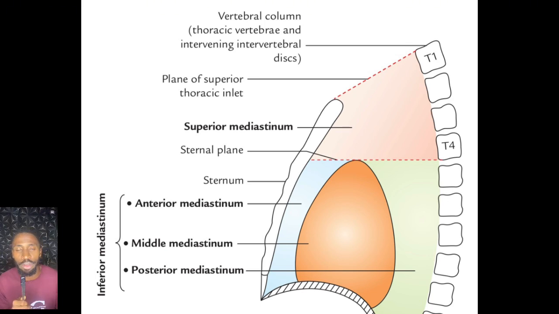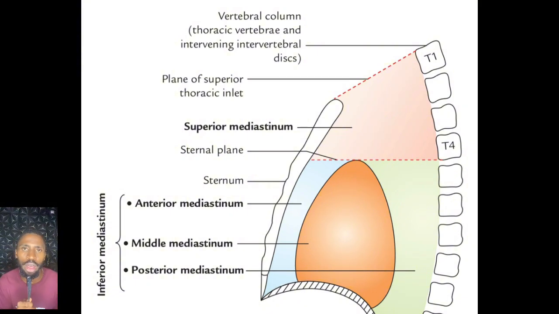So like I said, go watch my video on the bones of the thoracic cavity. Now the line is coming from this angle down to the intervertebral disc between T4 and T5. The intervertebral disc between T4 and T5. So I'm repeating it again so that you will keep it in your memory and don't forget. So that transverse thoracic line coming from this sternal angle to the intervertebral disc between T4 and T5 divides the mediastinum into the superior part and an inferior part.